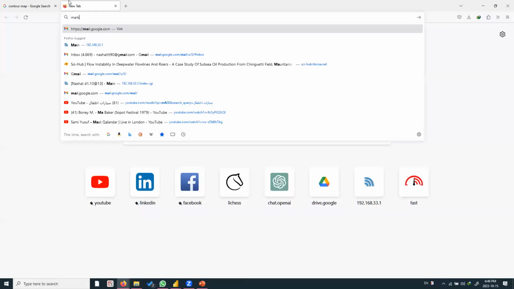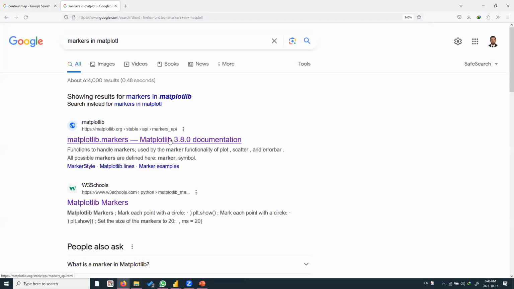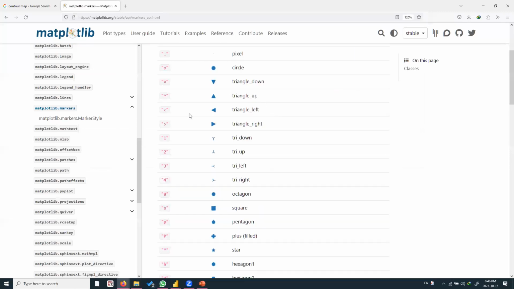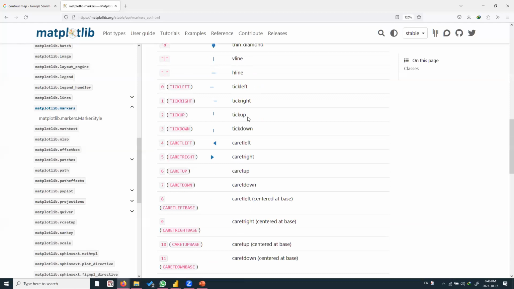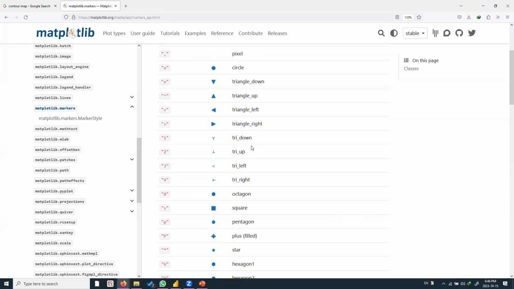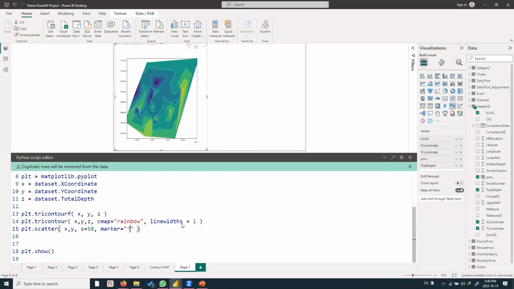If you type markers in Matplotlib like this, it will guide you to a specific page that shows you which particular marker you can use to generate a specific shape. Let's go ahead and use this upper triangle one. Let's add this upper triangle like this, and click on run.